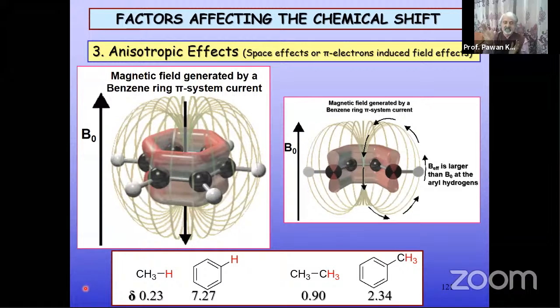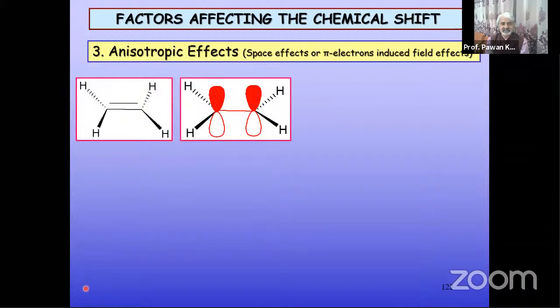Another thing: if there are teachers, please do not teach this anisotropy by drawing those Damru diagrams saying this is positive space, this is negative space, because I'm sure some of the students would find it difficult to cram, and in the exam, when they have to remember, they might be confused. Once they are confused between the positive and the negative domain, it would be very difficult. Whereas if we understand it in terms of the induced magnetic field, which would always be opposing in the middle, I think the concept would stay with the students for life. So this is anisotropy.